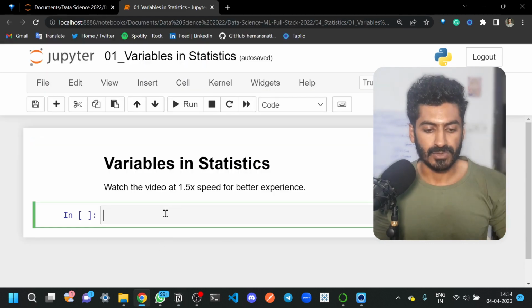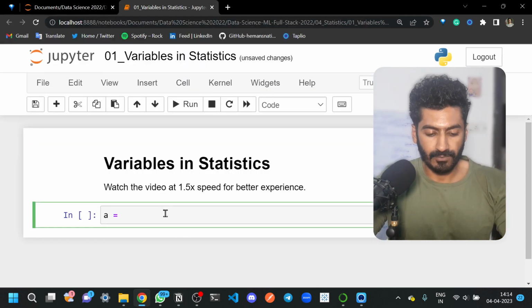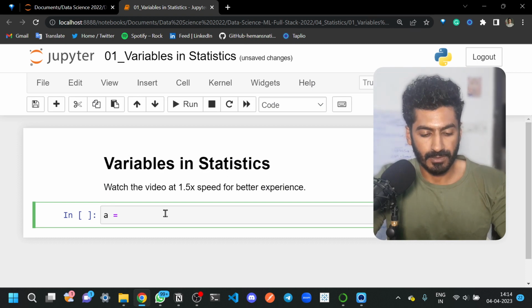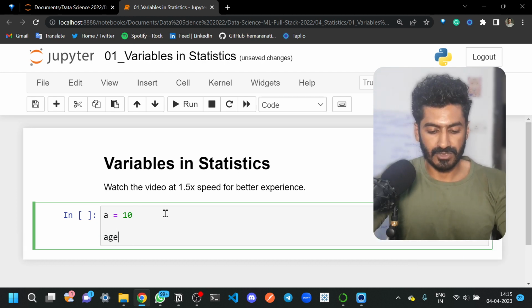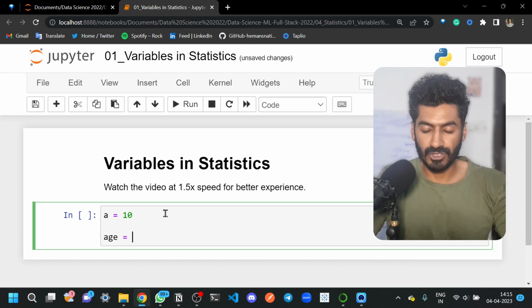When we talk about variables in normal programming format, you can store different values. For example, a equals 10, and this a is a variable, and it is holding a value of 10. Similarly, you can store different values like age.